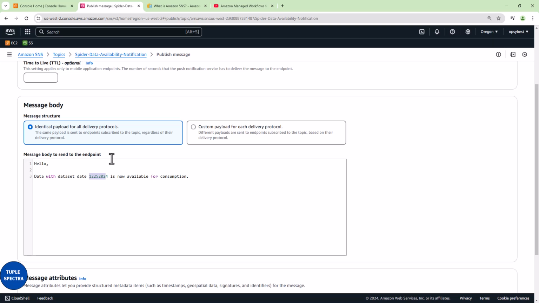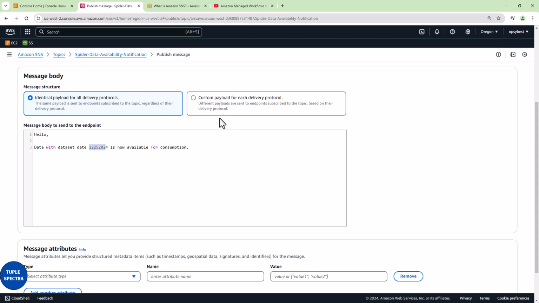Another thing that I quickly want to talk about is there is also a custom payload right here. It says different payloads are sent to endpoints subscribed to the topic based on their delivery protocol. So meaning that you could have a custom payload.